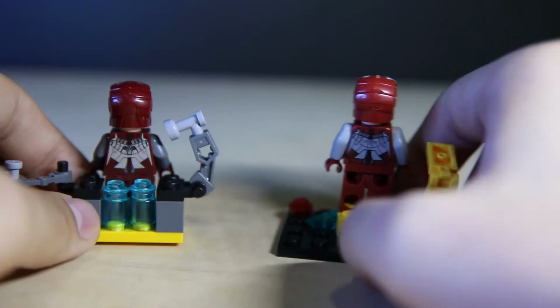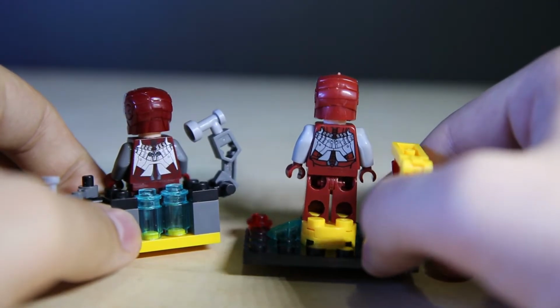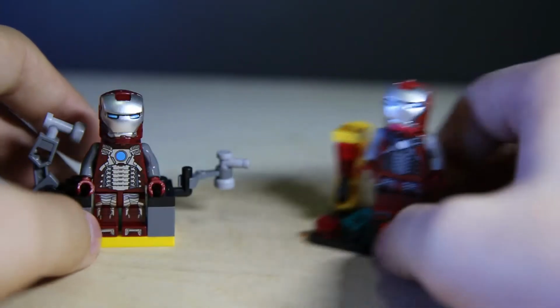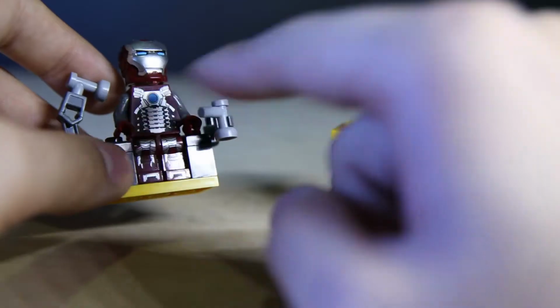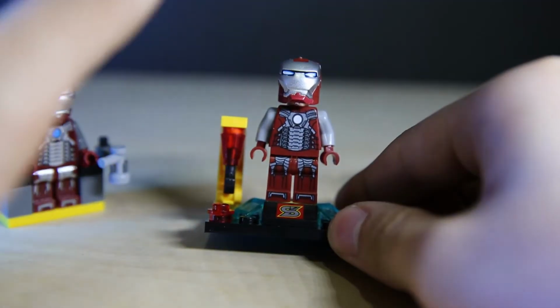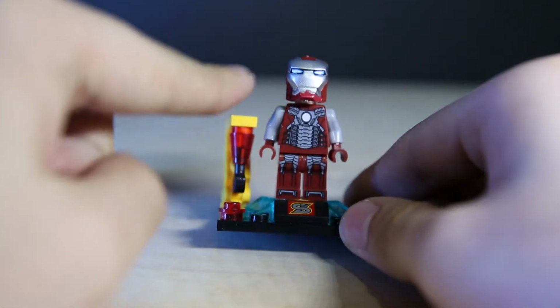Just a quick look on the back. Again, silver printing looks so much better, but the detailing on the Sheng is really good. So yeah, like I said again, if you can buy these locally, and there's lots of them, and you can buy a few boxes, open all of them, and check all of them to see if they have good or bad printing, then get the DeCool one.